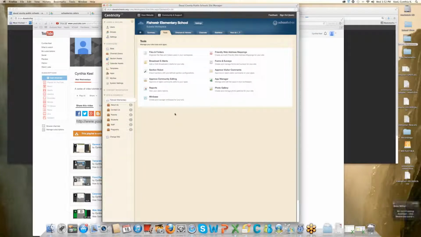In regards to the new template, I will send more information about that towards the end of the week, if not next week, just with the specific details as to it's going on the 24th and everything else that you should know. But again, your content will stay the same. It's just the template itself and the colors that will change.